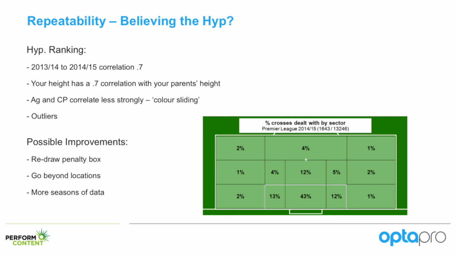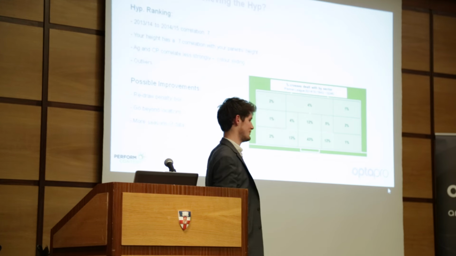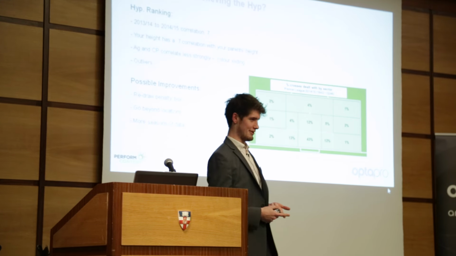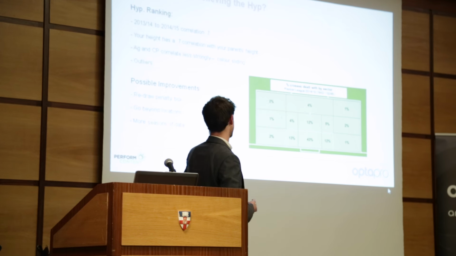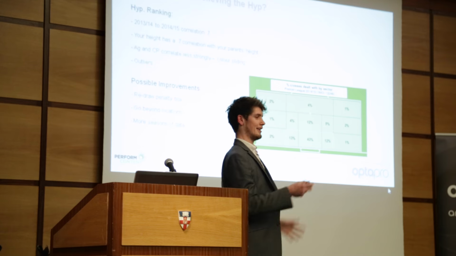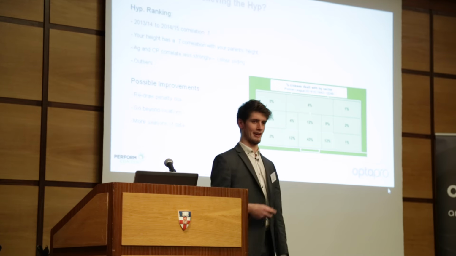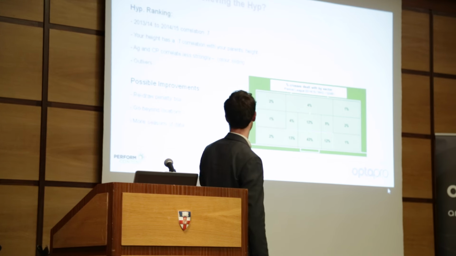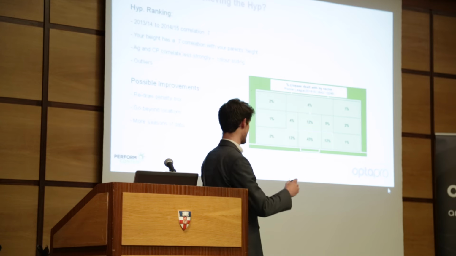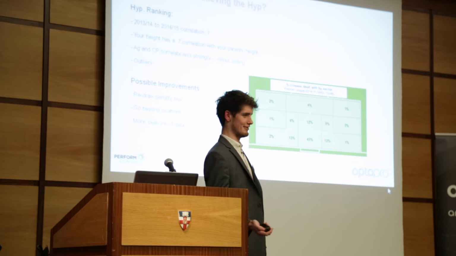Equally, we could use more seasons of data. Although I tested the top four leagues in Europe for the hypotenuse ranking, the repeatability was only done on the Bundesliga and the Premier League for reasons of time constraints. And that was only a sample of about 30 keepers that faced sufficient crosses for me to test them. So the sample is smaller than it ideally would be for statistical robustness and validity. So that would be something to test again, the repeatability in other leagues as well, to ensure that this correlation of 0.7 is legit, essentially.